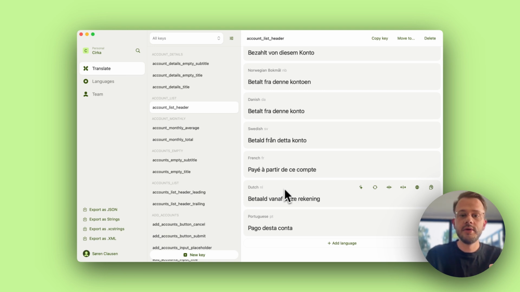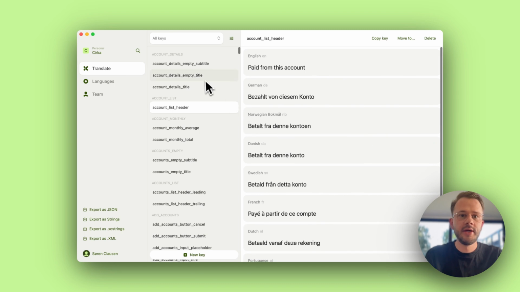And this was just me on my local machine, but anyone that has access to the team will be able to go in and edit these. So you could invite your translator, you could invite your team, and you can collaborate on this, which is really cool. So as you can see, it's a lot more refined today than it was maybe a month or two ago. And we also opened up the beta. So there's currently about 10 beta testers that are actively using the app and giving feedback. And this has already brought out a lot of bugs and things we could improve.